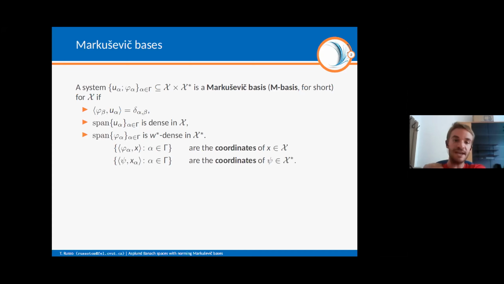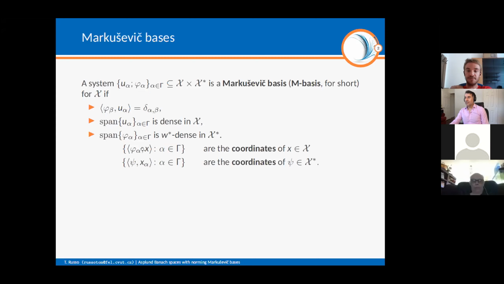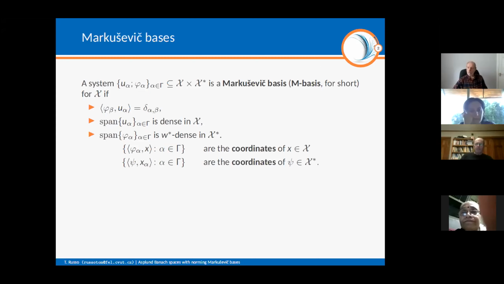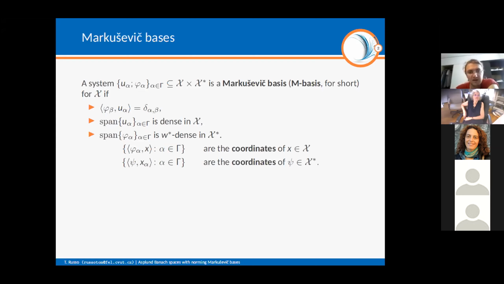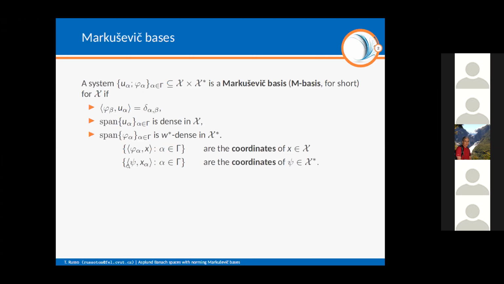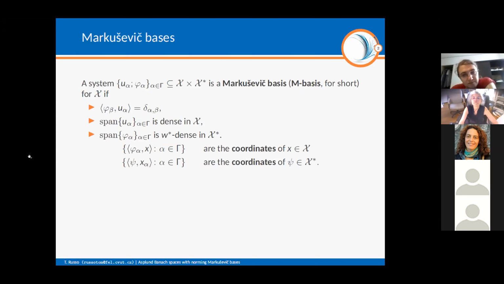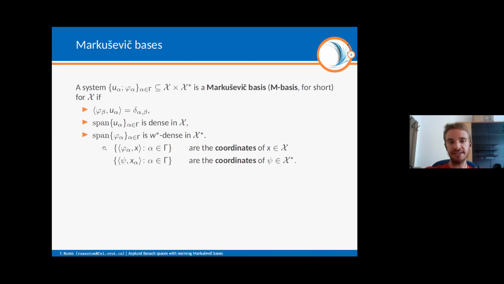Once we have a Markuševič basis, there are two natural notions of coordinates, for vectors and for functionals. If you pick any vector x in the space, the coordinates of the vector are merely the evaluation of the functionals on the vector, and analogously, the coordinates of a functional are just the evaluation of this functional on all the vectors of the basis. The main idea of a Markuševič basis is that it's maybe the most general way to think of a Banach space as a space of generalized sequences, because now these are indeed real or complex numbers. So it's an explicit object that we can compute with, making estimates and so on, a way more concrete object than just having a vector in some Banach space without any more information.